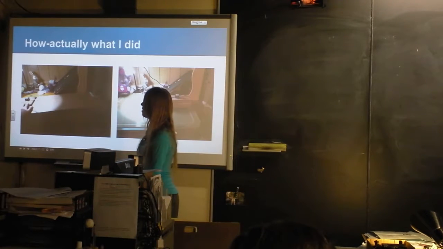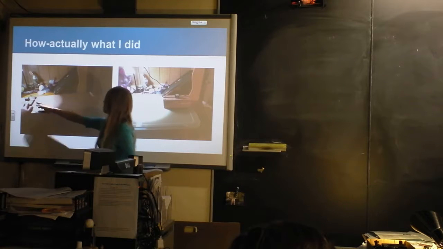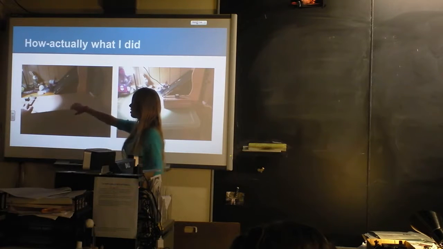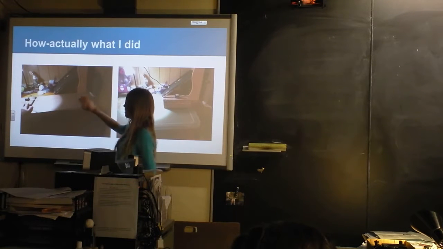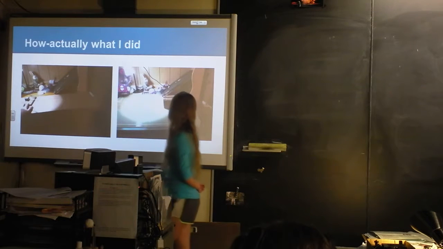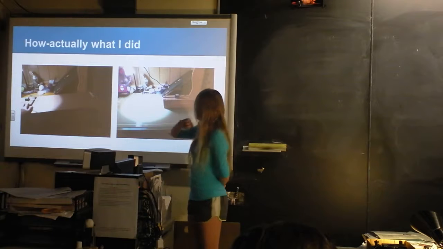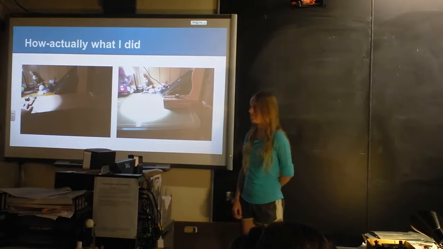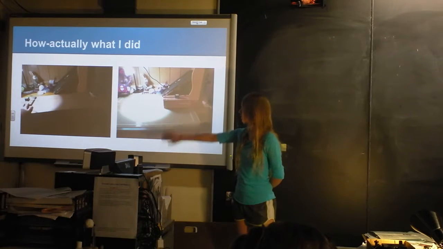I'm sorry, these are really bad pictures. There's really bad lighting. But basically I had one mass here and one mass there, and there was a pulley. I just let go of the first mass, and the second mass would pull it down. I did it on different surfaces, and I had a pretty small area to do it, so that caused some error.